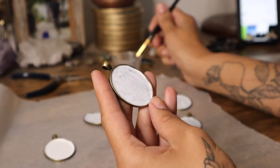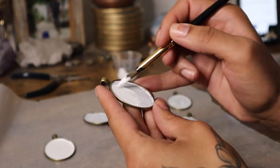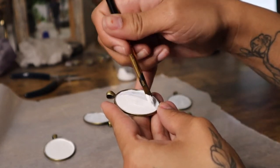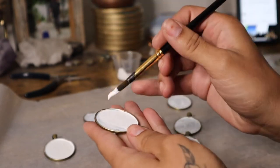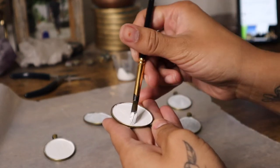And when I'm using white paint on a darker backing, I will let my layers dry in between and then go ahead and give it about 2 to 3 layers just to make sure that you can't see the color of the metal underneath the paint.